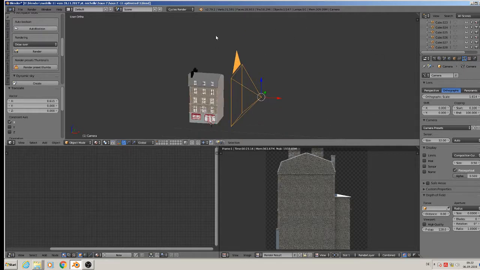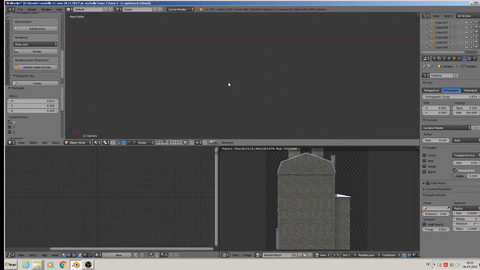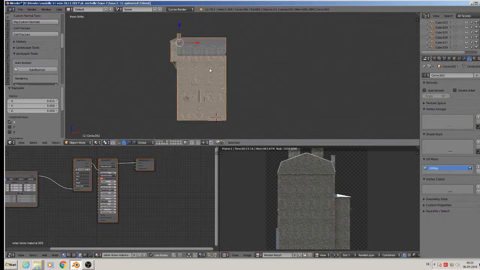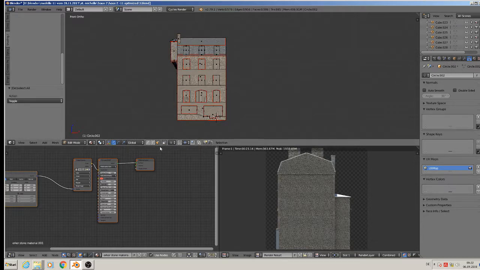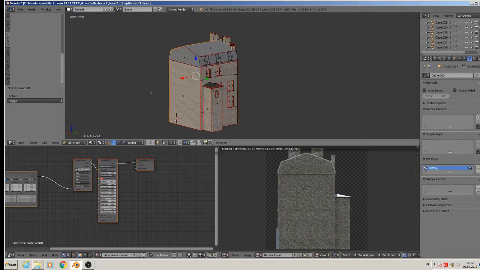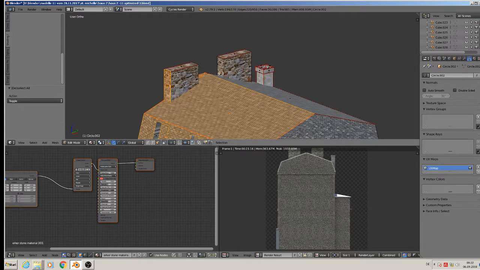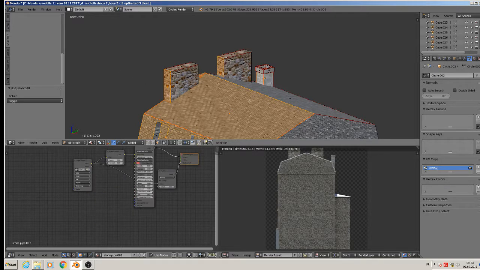That was the original model with 31,000. Here we have our model with 1,300. File, save. Now we need to unwrap that. So that means we take here face selection and select all faces from the front. So only front faces are marked, no other ones. But you see, this it can't get because we do it from view. So we have to mark that by hand.